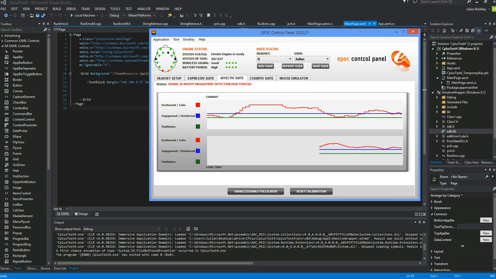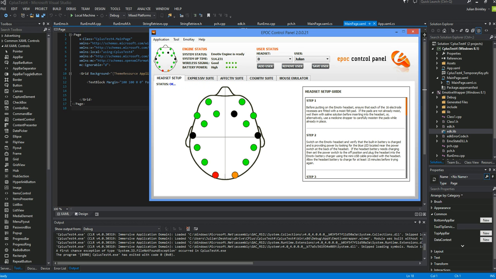So basically, I'm wearing the headset while I'm recording this video, obviously. This is essentially what the headset data looks like when viewed through the application that comes with the hardware. Green represents a strong signal, yellow or orange a relatively weak signal, and red means we're not getting any data from those terminals.